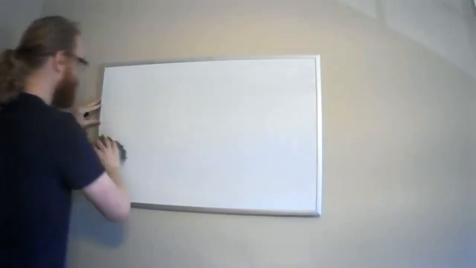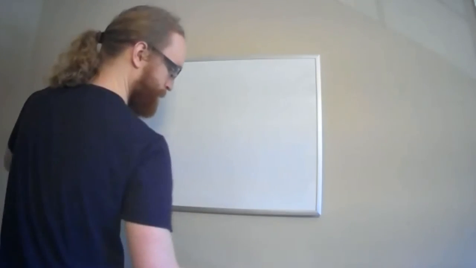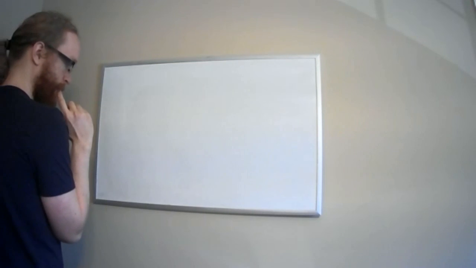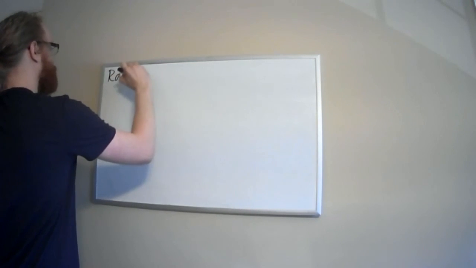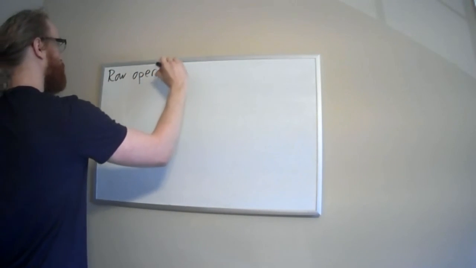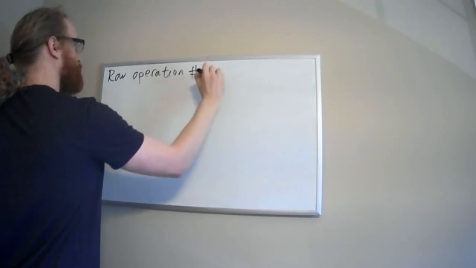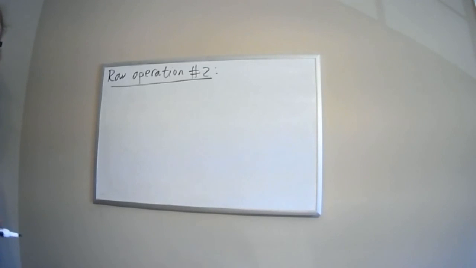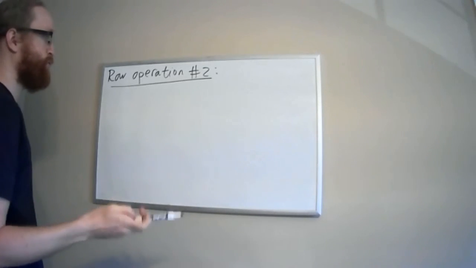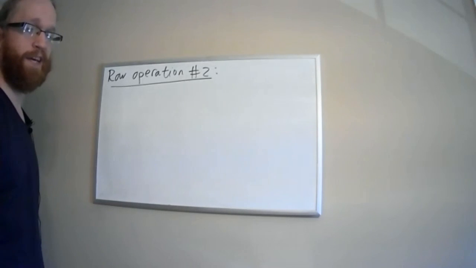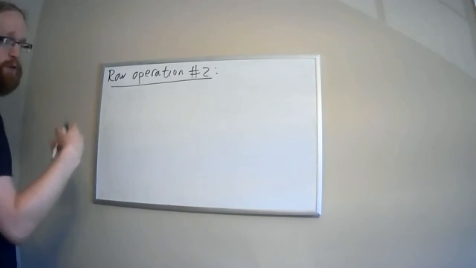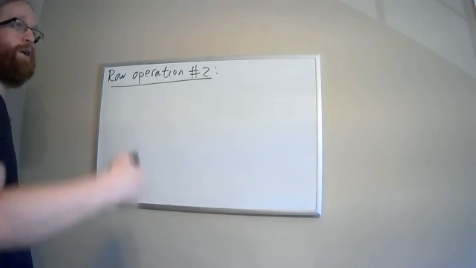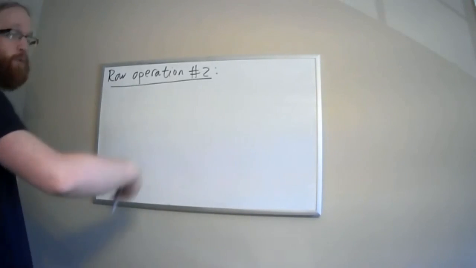There's another one that's not so bad. And this goes like this. I'll just introduce it this way. We'll say row operation number 2. So we know when we solve an equation, I'm always allowed to multiply or divide both sides of an equation by a number. The same thing is going to be true here because a row just represents an equation. So if I can multiply an equation by a number, I can multiply a row by a number.